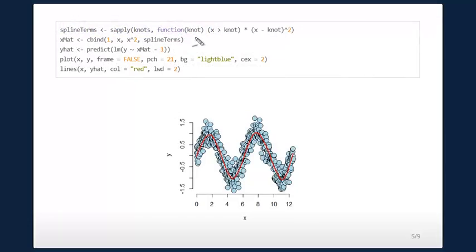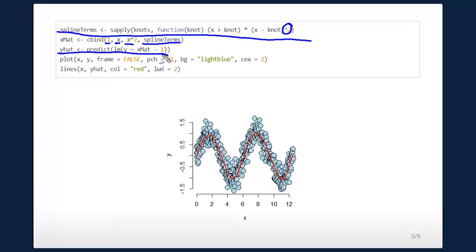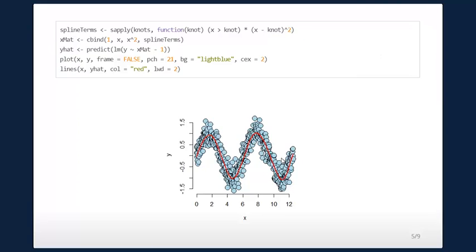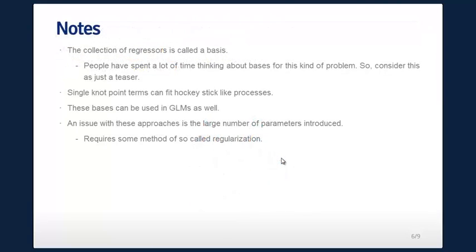Right? So now our spline terms are created this way. Only difference is I put a square right there, and then I have my model terms, my intercept, my x squared, and my spline terms. I'm going to get my fitted y's, and then I'm going to plot them, right? Plot the data points in the line, and then it looks like it's capturing it quite well, right? So that's how you can fit kind of complicated functions in R. Pretty neat. Only took 1 second to describe, well, a couple minutes.